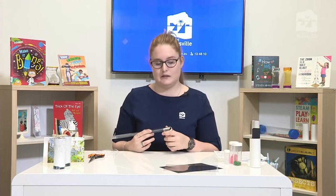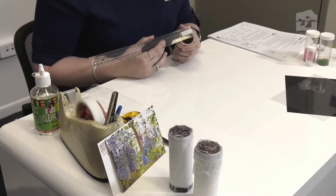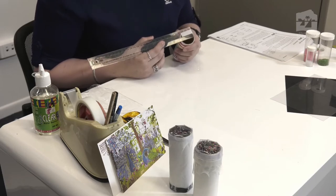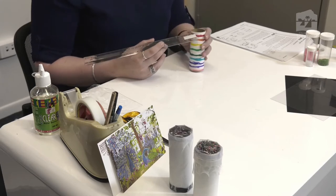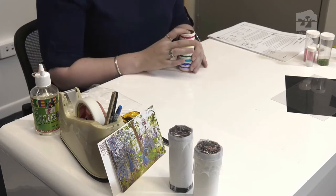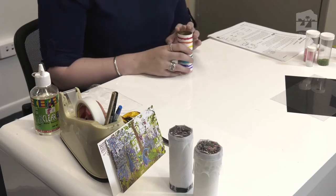The first thing we need to do is measure the diameter of our cardboard roll with our ruler. We need to be very precise because it affects the measurements of the strips we'll cut. There's about a 2mm difference between the outside and inside diameter of my cardboard roll, so I need the inside diameter, which is 3.8 centimeters. To get the width of our strips, we multiply the inside diameter by 0.866.